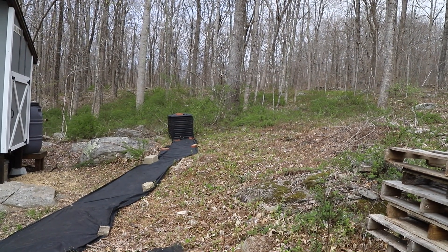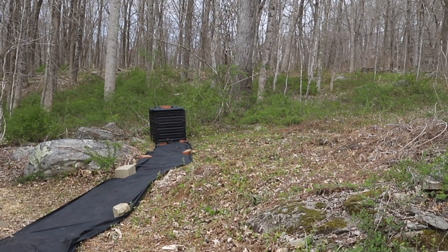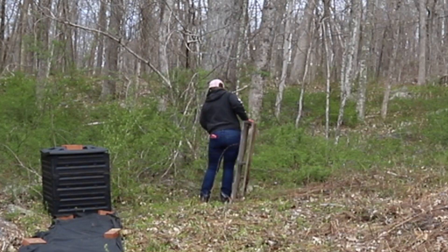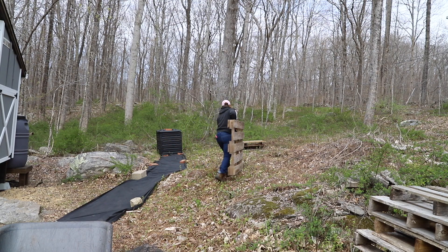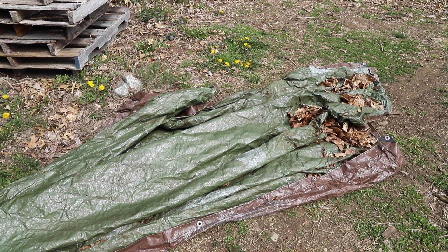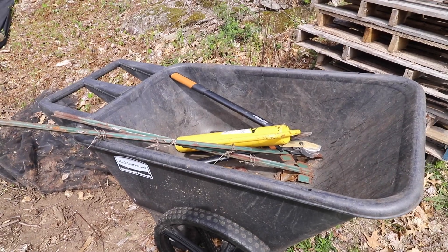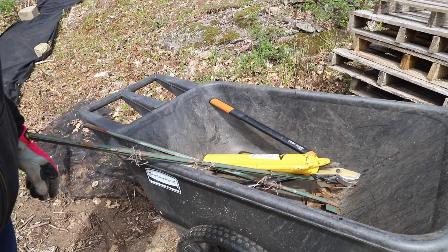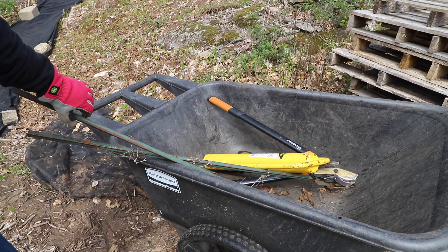Originally I was thinking I was going to put the large compost bin behind the goats, but I think I'm going to put it over here — it's easy to get to and we can always move it. This is where eventually we'd like to put a barn. I got three pallets over there, found this old tarp that was underneath a pile of stuff outside, and I also have some rusty u-posts from whoever lived here before — we used them in the garden for a couple years and took them out yesterday.